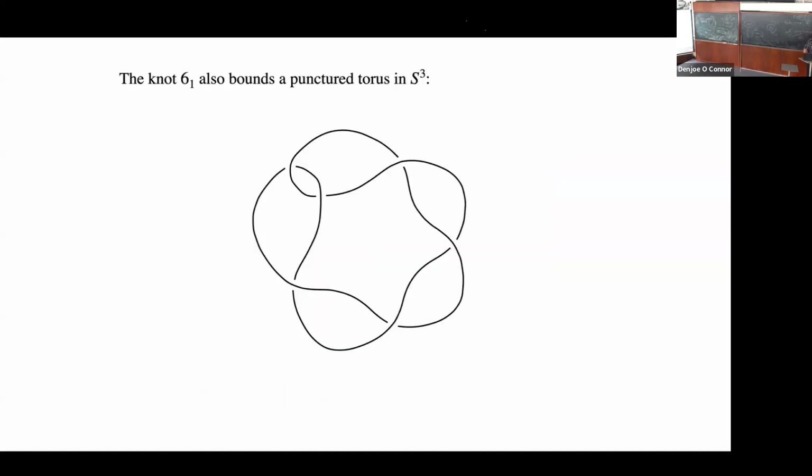So here's an example. Here's the knot 6-1. It's called the stevedore knot. It bounds a punctured torus, and I tried to draw this in gray. I've got this twisted ribbon that goes around and twists a couple times, and then I have this little ribbon that I've attached with a half twist here and a half twist there. You can break this up into a bunch of ribbons and discs, and you can actually see that this is homeomorphic to a punctured torus. So that tells me that the stevedore knot also has Seifert genus 1.